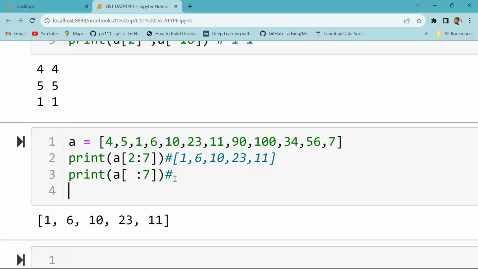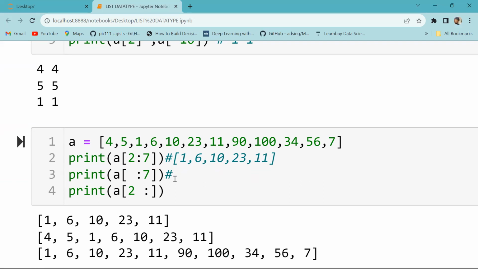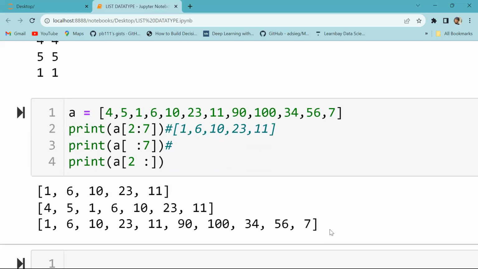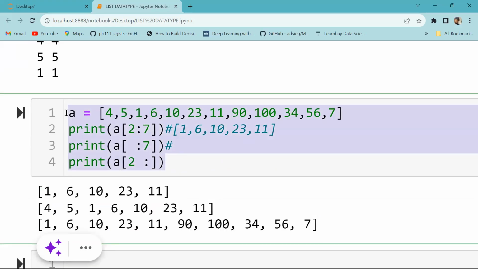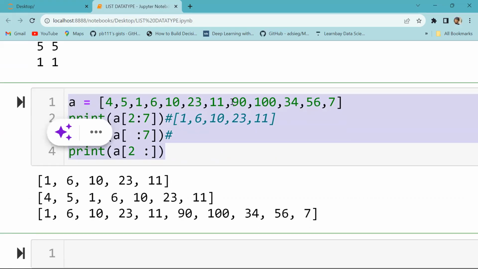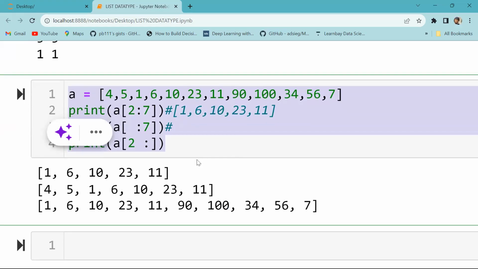And if I give the start index but I don't mention the stop index, in this specific situation, it will access till the last element. This is the way we can access the sublist from the main list, continuous list elements from one position to another position. Okay.